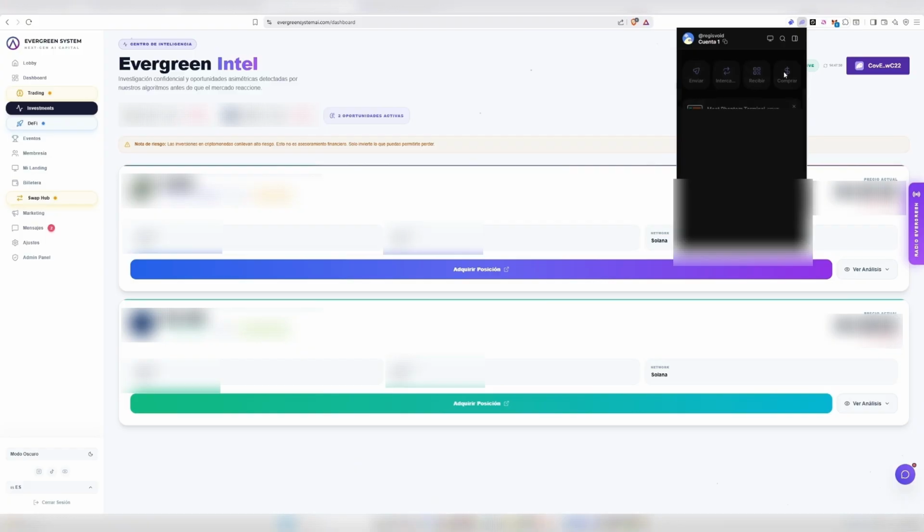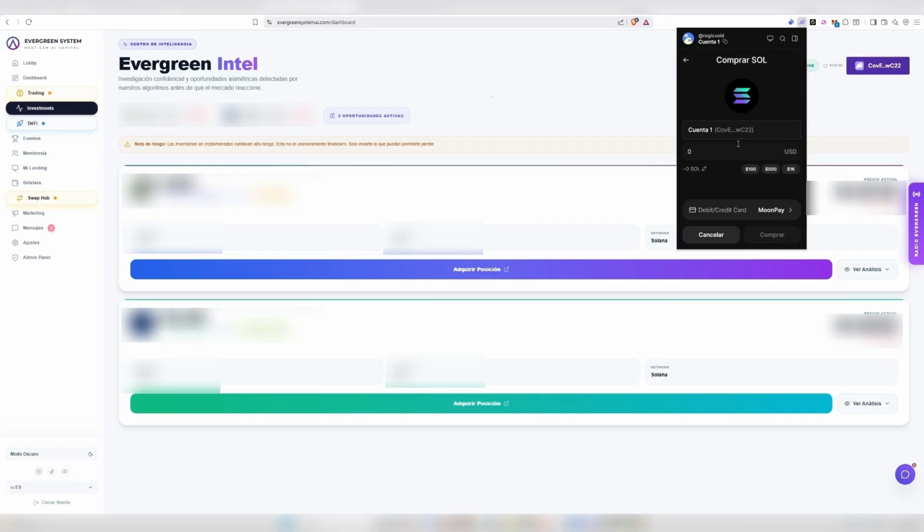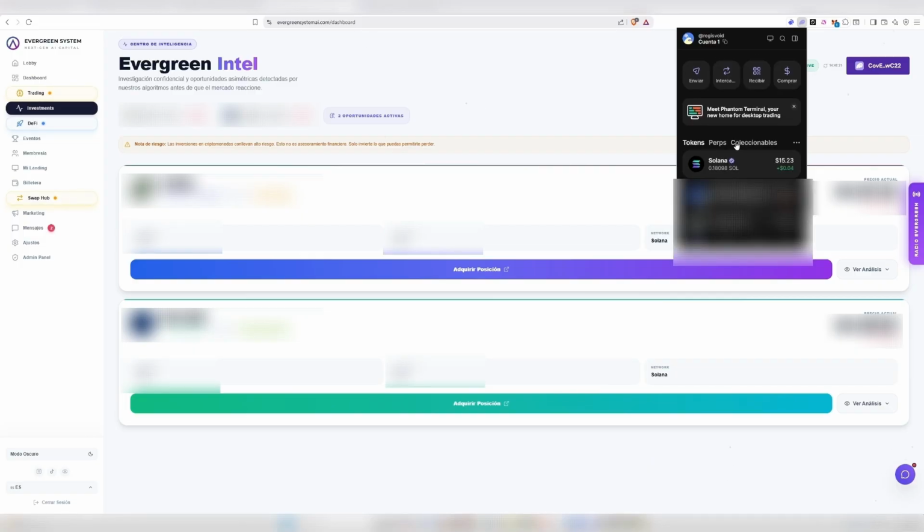In this key here, you can buy Sol, the account, and then with a credit card you would already be buying Solana. With this payment gateway called MoonPay, maybe you have to configure something. Well, if you want to do it directly from your bank, you can do it. You can also send Solana from another wallet you have, for example Coinbase, Binance, Kraken, or other centralized wallets, you can send Solana.